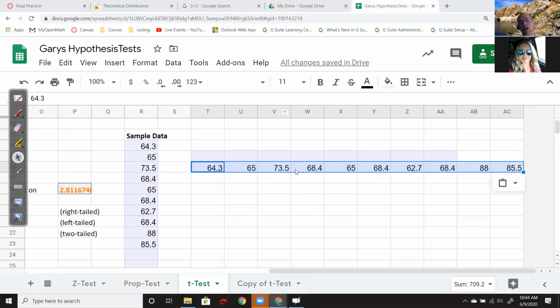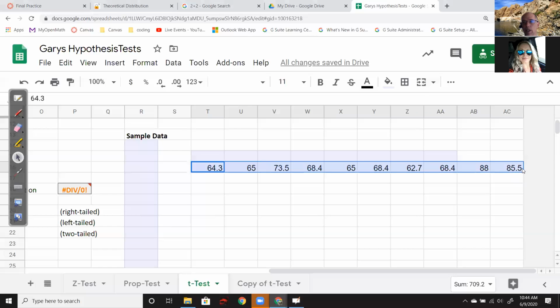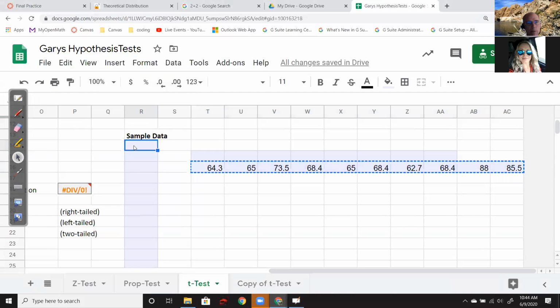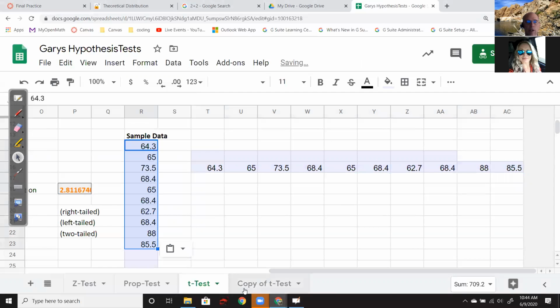So again, once you get it in horizontally, if you don't want to have to retype each number to get it vertically, I'm just going to delete these here just to demo that again. Re-highlight your numbers if somehow they're not highlighted. And then I usually do a cut, so Control X, and then Edit. Oh, you got to click on the right spot for it to be. And then Edit, Paste Special, Paste Transposed. And Excel does this too. And then it'll switch the row to a column is what transpose does, or vice versa. Otherwise, you got to retype them in this column.